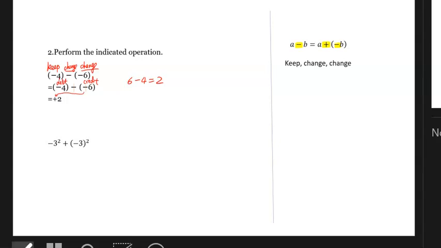Now in the next question we have exponents. So we need to make sure we understand the difference between the one with parentheses and the one without a parenthesis. If we have a pair of parentheses, treat this as a box or package. Which means the minus sign and 3 are together. So when we do exponent 2, it means 2 copies of both of them.